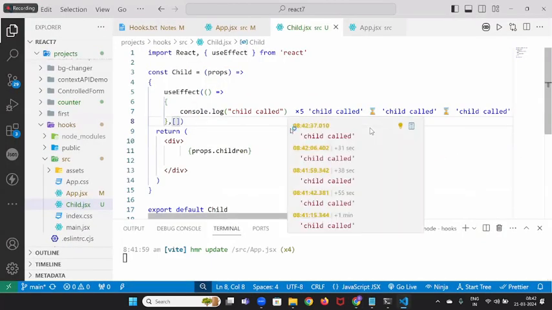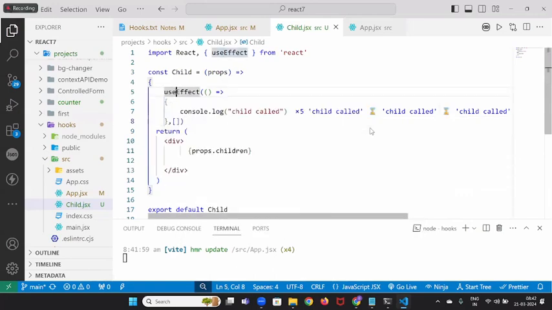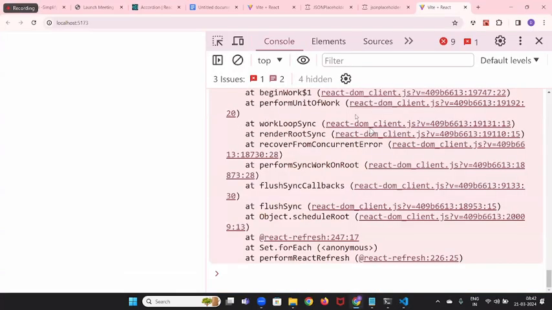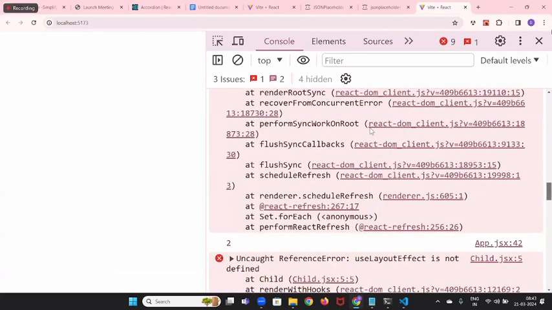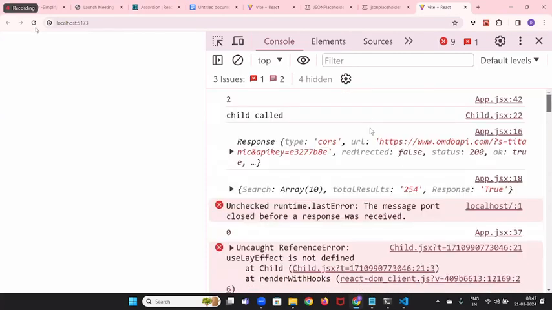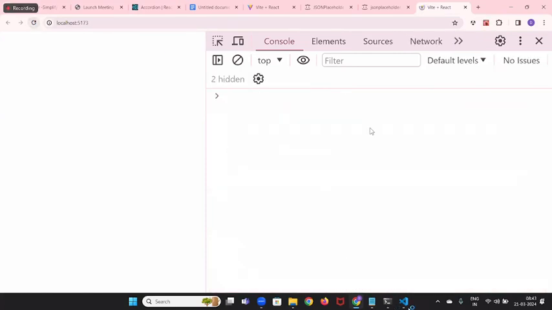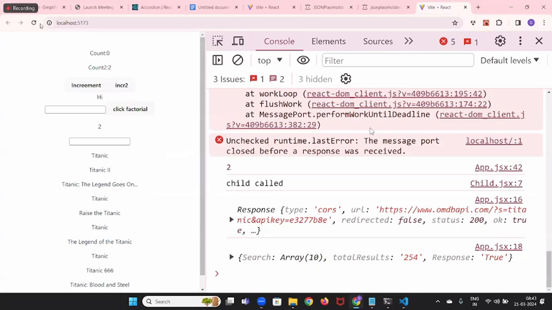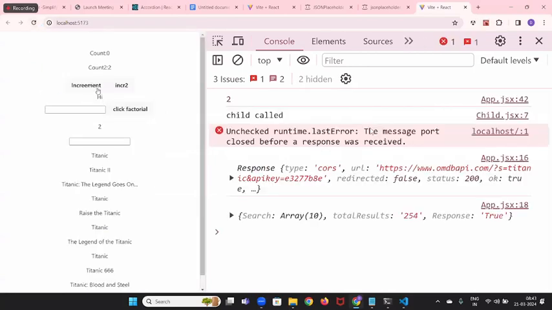Every time, sir, what will happen, I think at least use layout effect will be called. Why is it not calling?